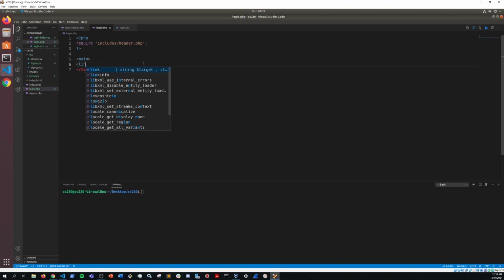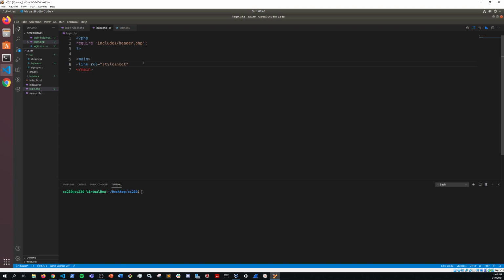Directly inside here, I'm going to make a link to our style sheet. So it's going to be link rel equals in double quotes stylesheet. And then href is the same thing as path. So this is wherever it's going to.